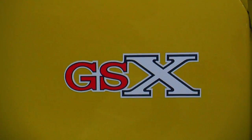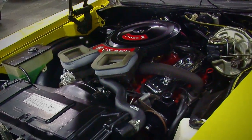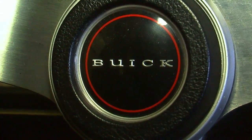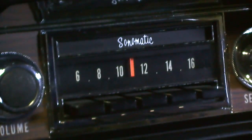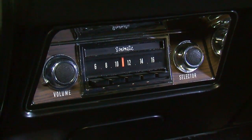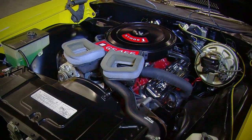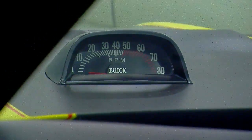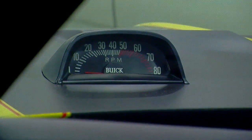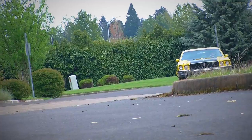Not that the GSX was a very lightweight car to start with. It was still pretty big, and a lot of them had a lot of plush options inside, and they weren't cheap either. I think the base price was around $4,400 for these things. So it was at the upper echelon of muscle car pricing, which contributed to their fairly low sales. I mean, 678 is not a lot of cars. But I think the mission was to get people in the door and not necessarily to sell a million of these things. So if you see one today, take a few minutes to check it out because it's a rare car and it's super cool. I love the look of them. They're different, they're obnoxious, they're loud, and they're great fun to drive.